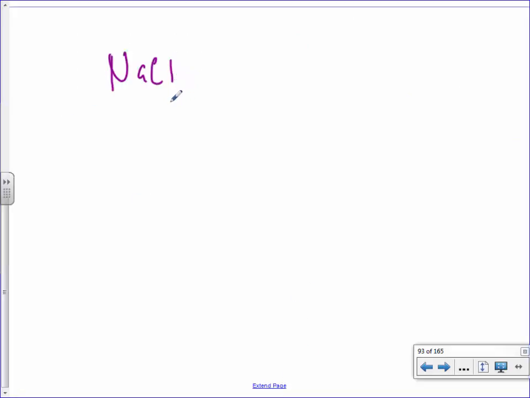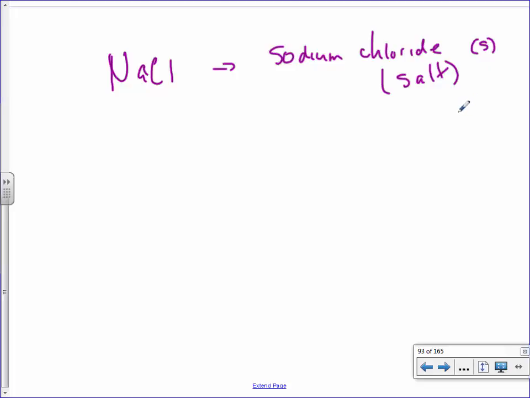NaCl. Anybody know what its formula is? NaCl, what's the sodium chloride? There you go. You guys probably know sodium chloride as just basic salt, right? What state of matter do you usually find salt in? Usually you'd say that this guy is a solid. We usually put a little S in brackets to indicate solid. The reason why it's solid is it's got a lot of strength in its formula.